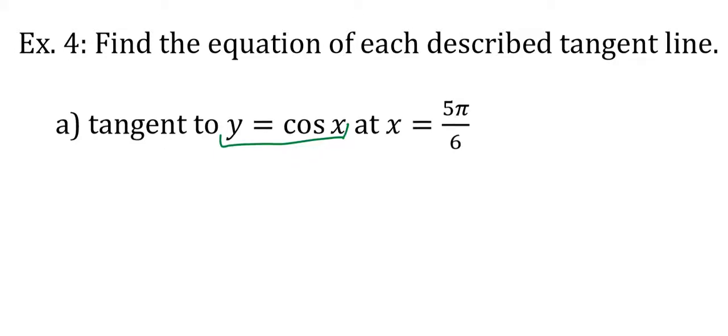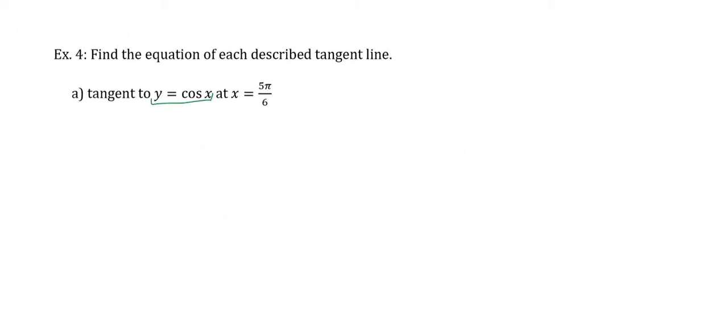Who remembers how to find the equation of a line? All the way back to grade 9. So the formula that I like to use, remember this one? y minus y1 equals m times x minus x1. What is the input for this formula? What do we need to use it? Slope and a point. Do we have slope? No. Do we have a point? No. We've got to go find both.